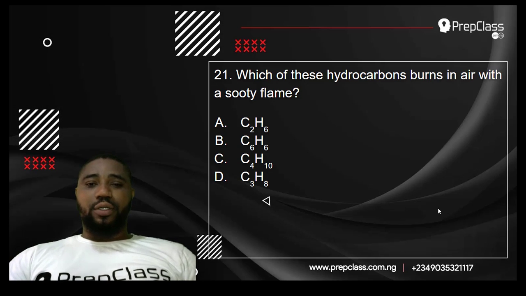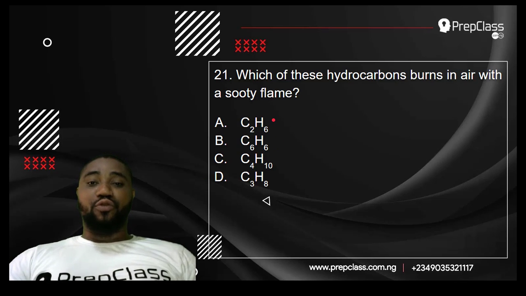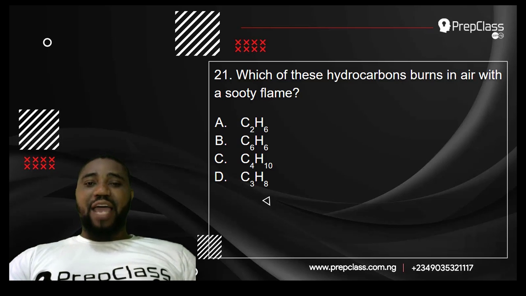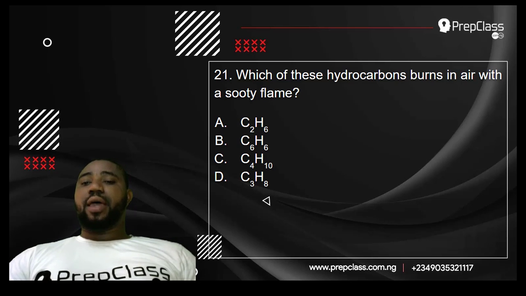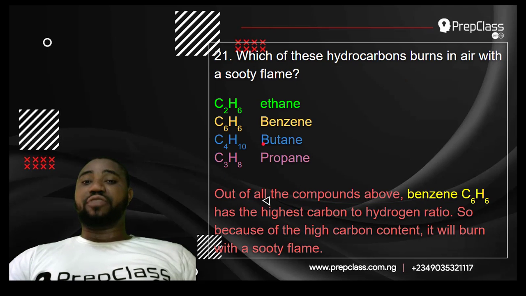Question number 21. Which of these hydrocarbons burn in air with a sooty flame? Now, there are two conditions that are responsible for a hydrocarbon to burn with a sooty flame. One is that the hydrocarbon will have a high carbon content, and two, that the hydrocarbon will be burned in a limited supply of air. But here, they didn't mention whether it's burned in a limited supply of air. They just want to know the one that will be burned with a sooty flame.